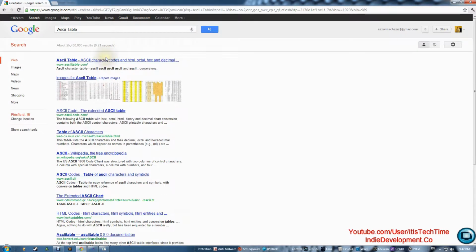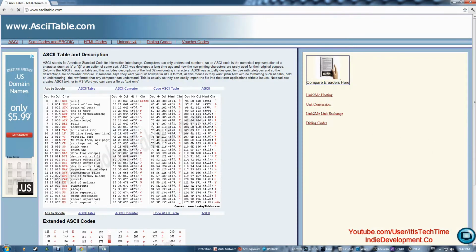Just go ahead and click on that and go ahead on one of the tables. So right in here you'll be able to see the ASCII table, which shows whatever character we use in decimal, hex, octal and HTML. So we use decimal mostly. So all of it is right in here, and you can see that lowercase m is 109 right here, but capital M is 77, and you can see all of it in here.